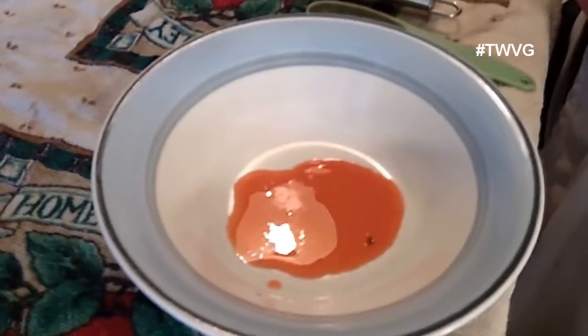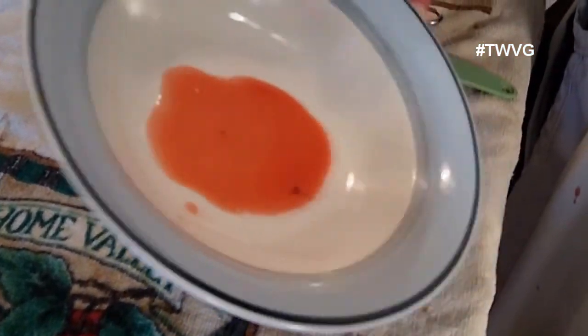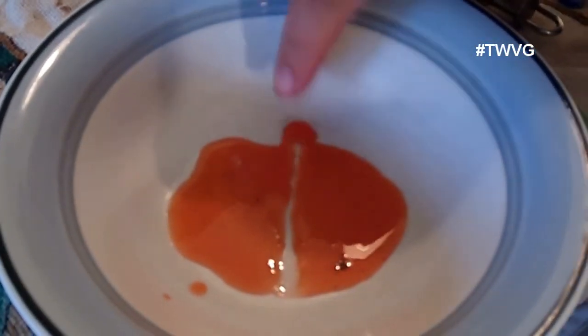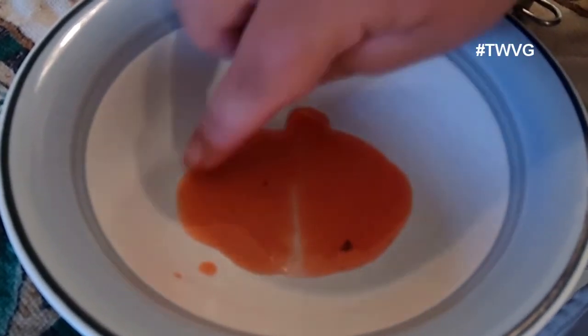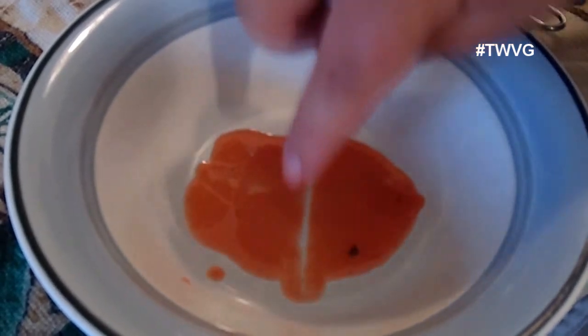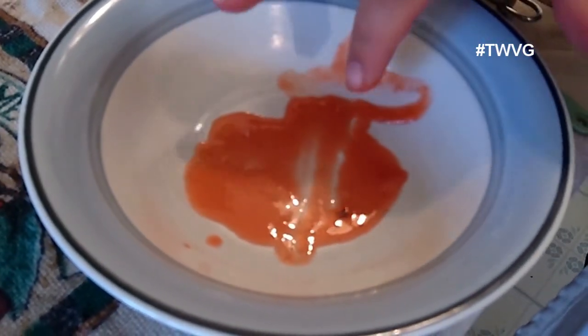Okay, so we let it sit just for a few minutes, and as you can see, it's not moving. But another way you can tell is you just take your finger, and as you can see, it is filling back in. But if we let it cool just a little bit longer, I don't think it would. So I'm happy with that. At this time, I would kind of know if it wasn't setting.